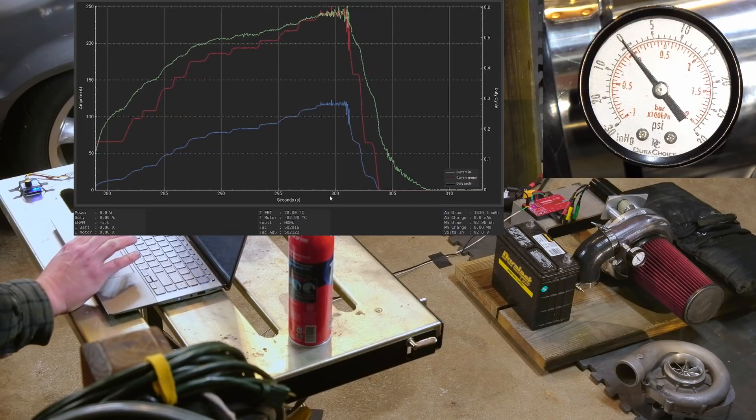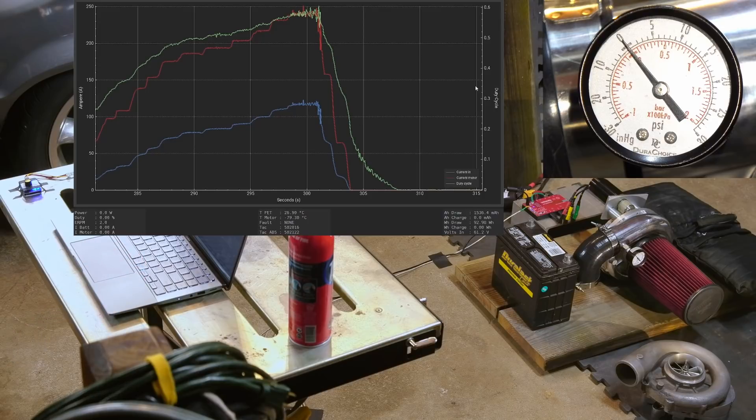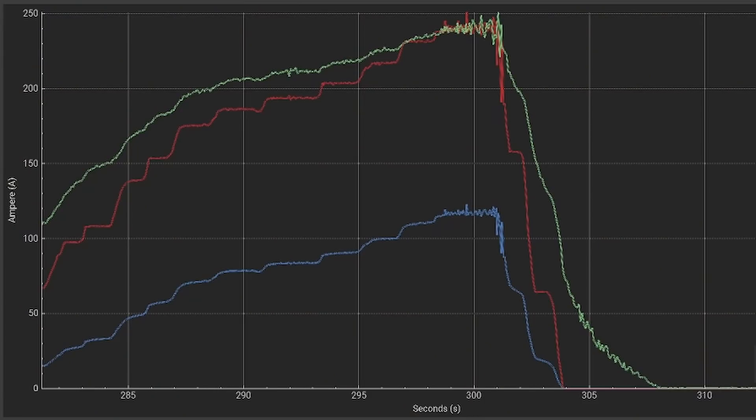That time I stopped it because I noticed the current was spiking. There's really no reason for that. Those batteries — it's like they took Viagra, they're stiff. Voltage was holding; we dropped like 1.2 volts. Those LTOs are beasts. There is no reason for it to get all spiky like that — it seems like there needs to be some sort of adjustment made, and I'm not really interested in blowing this thing up.